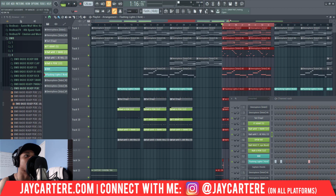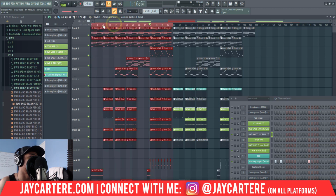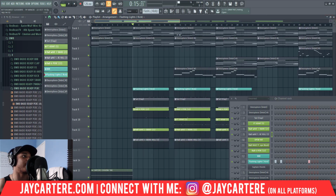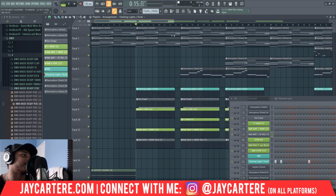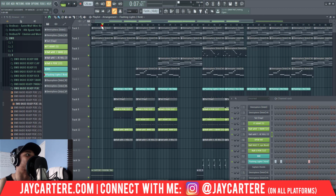And arranging, we've got verse, basically 16 bar, but 12 bar with a 4 bar breakdown, then chorus, 8 bar chorus, and then same thing again and again. And I think we only have an 8 bar intro, so that's how we're moving. Is this an 8 bar or 4 bar? I mean, it depends how you're looking at it. This could be a 4 bar or 8 bar depending on the way you want to see it. I guess it's a 4 bar intro because it's really quick.